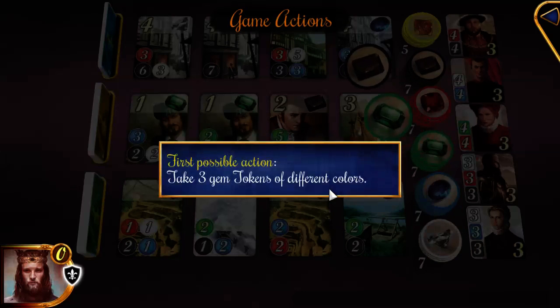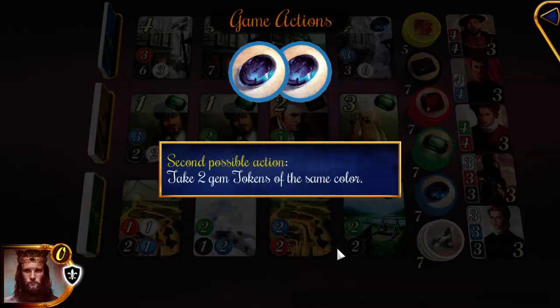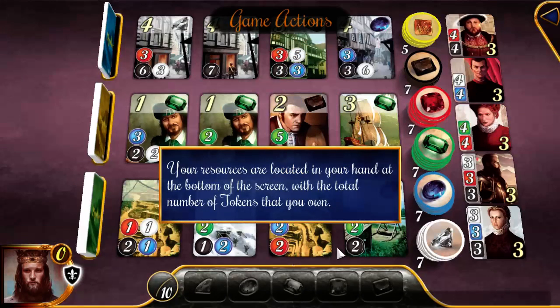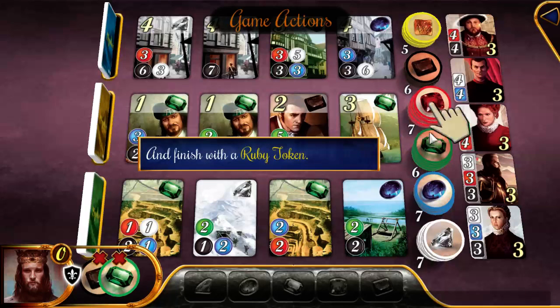Select one of four actions. Take 3 gems of different colors. Can't have more than 10 tokens when you're done. Take 2 gems of the same color. Got a resource counter. Okay, let's take an onyx, an emerald, and a ruby.